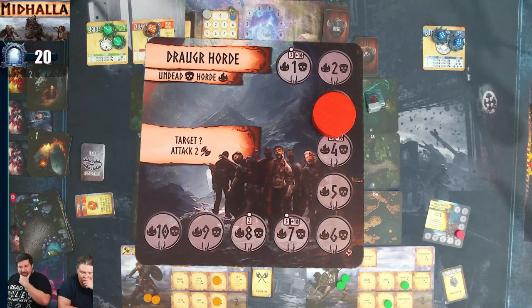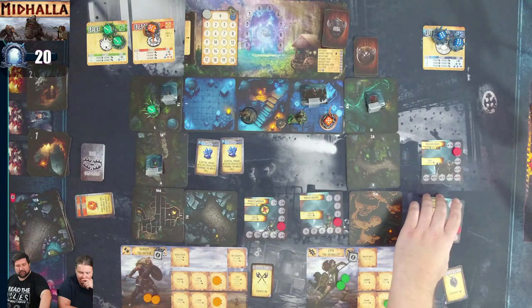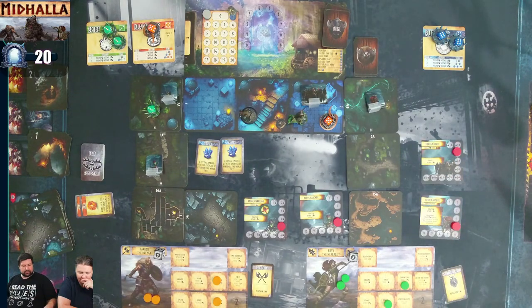I don't think I can take it out, though. We'll see. I might need some help with that. And that is it. Now we can take our turns.